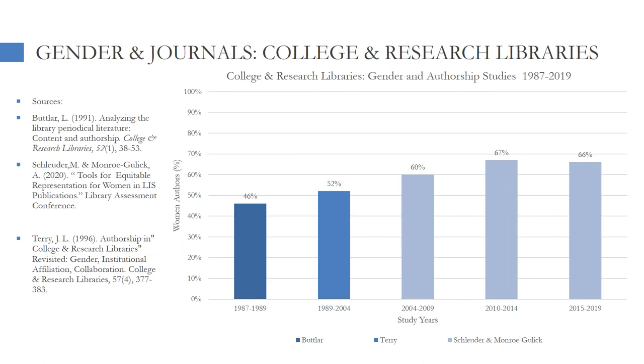Finally, we wanted to show an example of one journal over time with the incorporation of older studies. Though they use different methodologies for determining gender, it can show a pattern over the course of 30 years of increasing representation of women authors by 20%. From our work, CRL is one of the highest representations, though if we go by the profession, not entirely representative. However, we see a stall after 2014 after a big push in the 90s and the beginning 2000s. This is a trend we saw with four of the journals in our study, initial increases and then decrease.